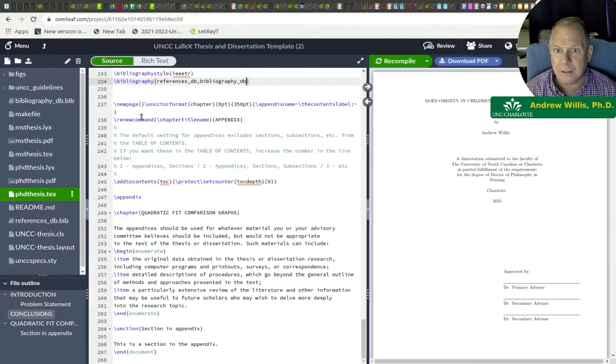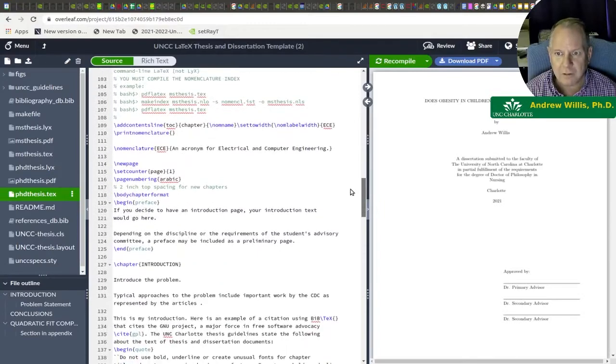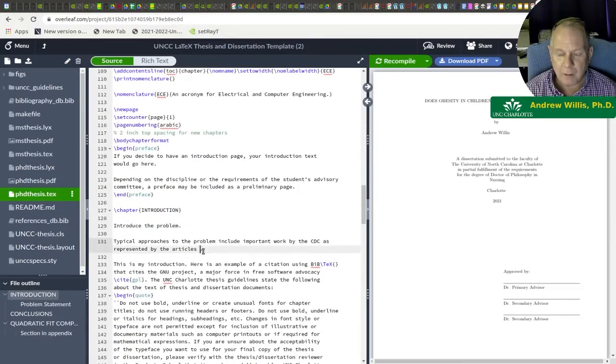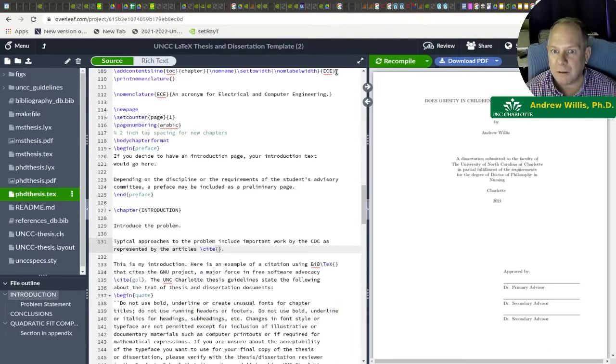Now they're available for me to cite. That means I can go back up to the top of my document, go to where I wanted to cite them, which was right here, and now I can put in \cite, because this is how we make citations. When we do the citations, we actually have to look at what is inside our bibliography entries, so we have to cross-index them by a key. The BibTeX key is here. If I want to cite this work by Kompan et al., then I have to type in KOMPAN, and it will help me complete the citation.